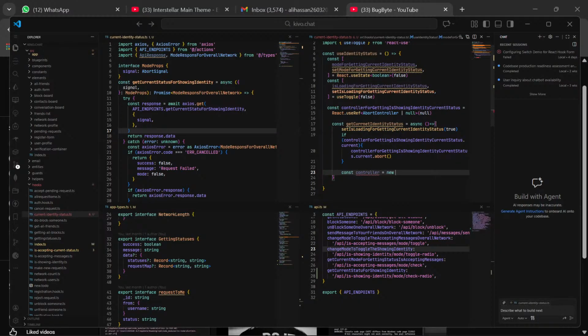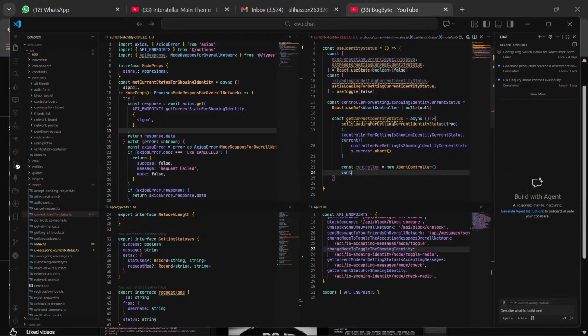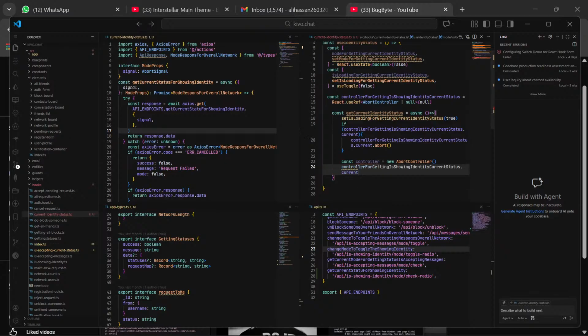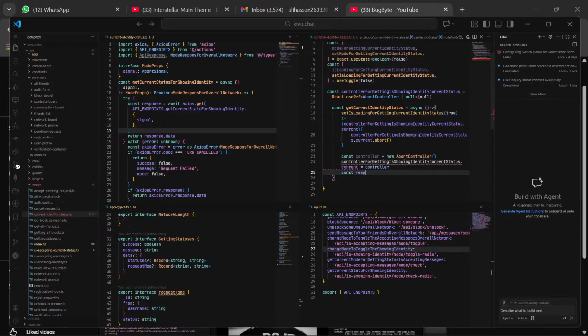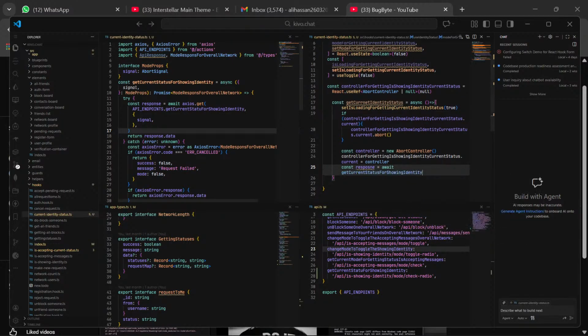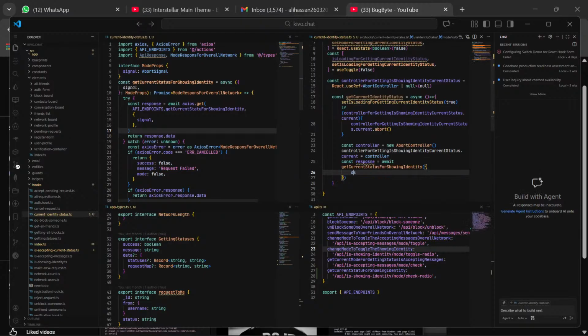Controller equals new AbortController. Response await getCurrentStatusForShowingIdentity, that is accepting the signal.